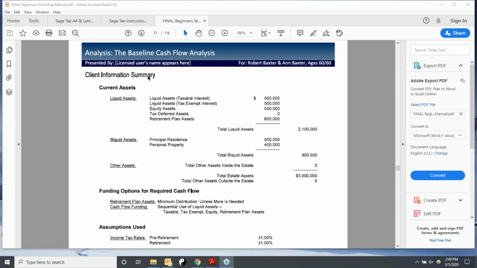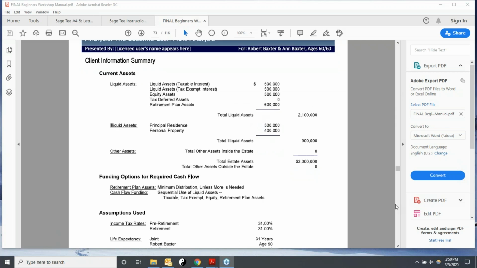The basic data for the client that I'm going to use in this example is located on page 73. These are the made-up data that I will use for this case.